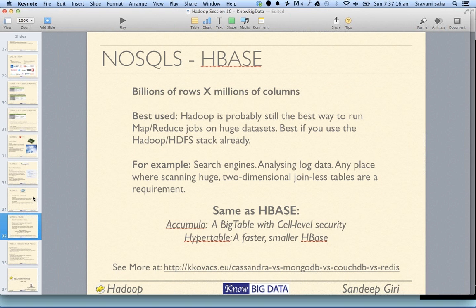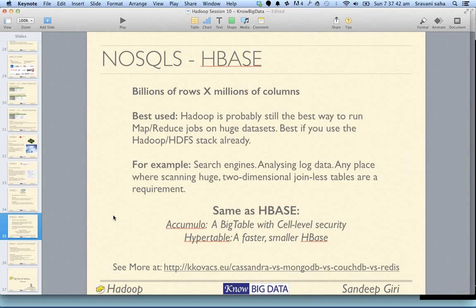Now, similar to Cassandra, we have HBase, and HBase is for whenever you require billions of rows and millions of columns. With respect to data storage and data handling, HBase has far, far bigger limits than any other system. The only thing is you should use HBase only if you have billions of rows and millions of columns.